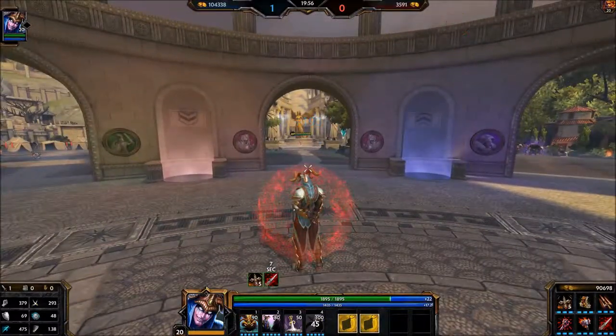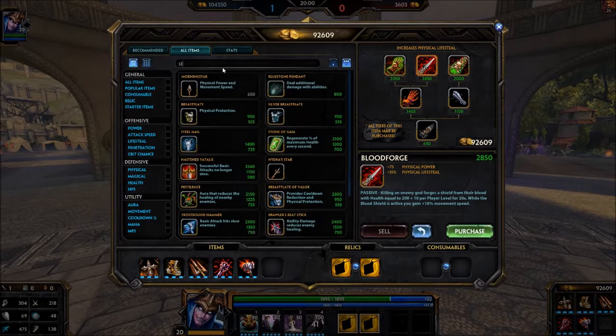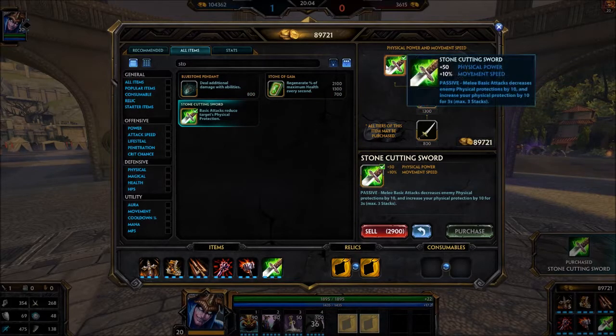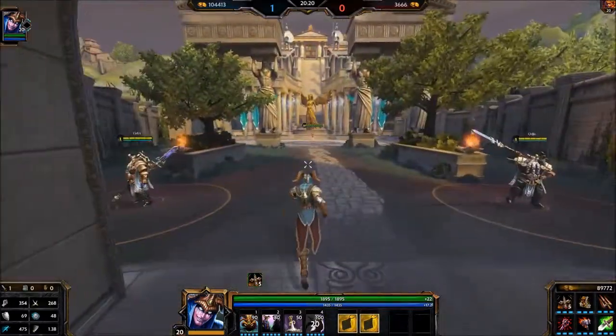So it all comes down to preference, what you like to build, how you play. I personally like Stone Cutting Sword. No one will see this coming. You keep that movement speed forever. It's not just if you kill someone, so if your invisibility is down, you're still either as fast or faster than them. And it's got almost the same amount of power, so it's not a bad item to have.